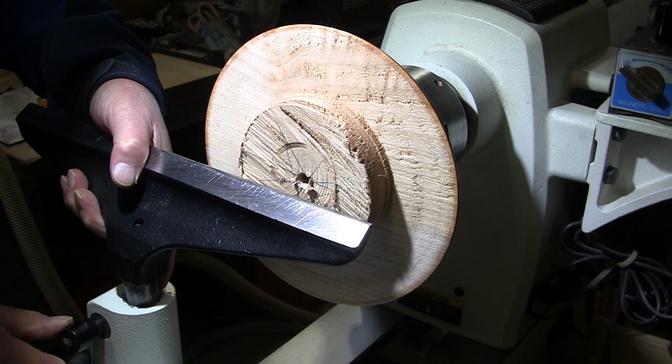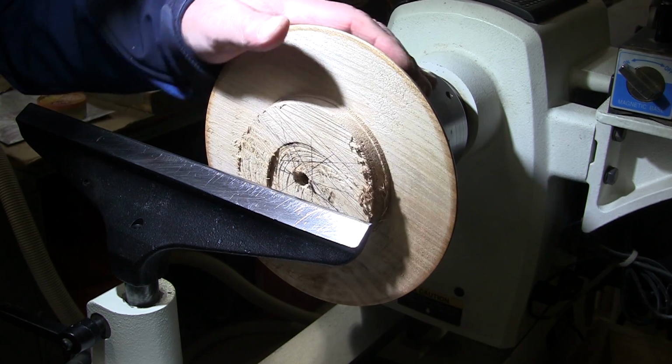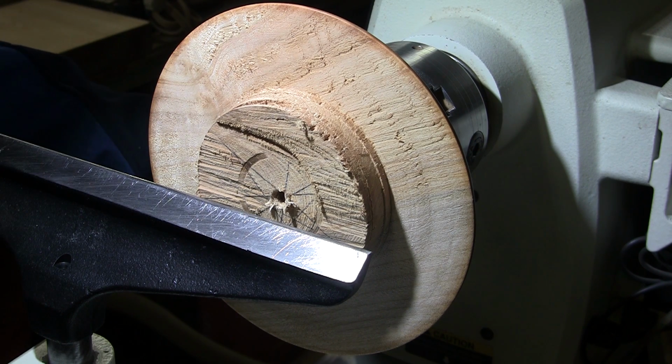So I'll get my 5/8 inch bowl gouge sharpened up again, and we'll get to hollowing out this beautiful, thanks to James Stewart, Alder bowl. 1500 RPM.